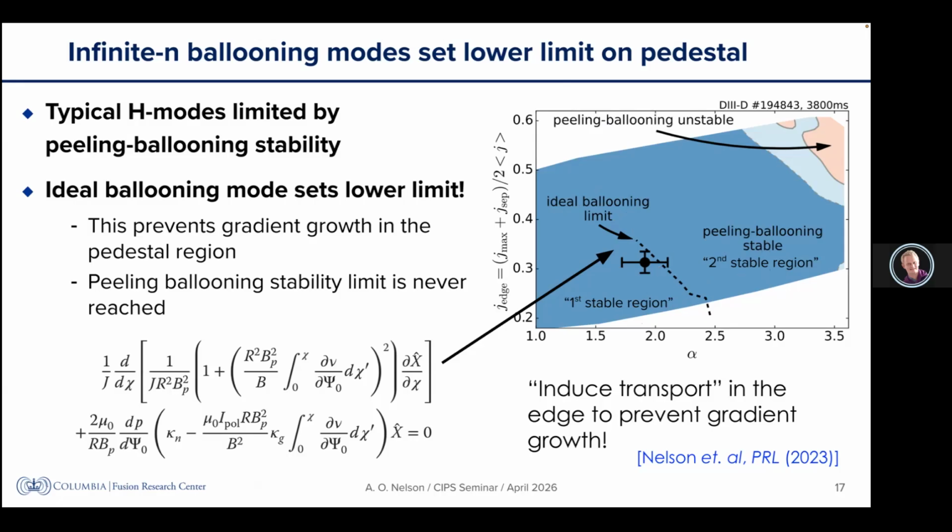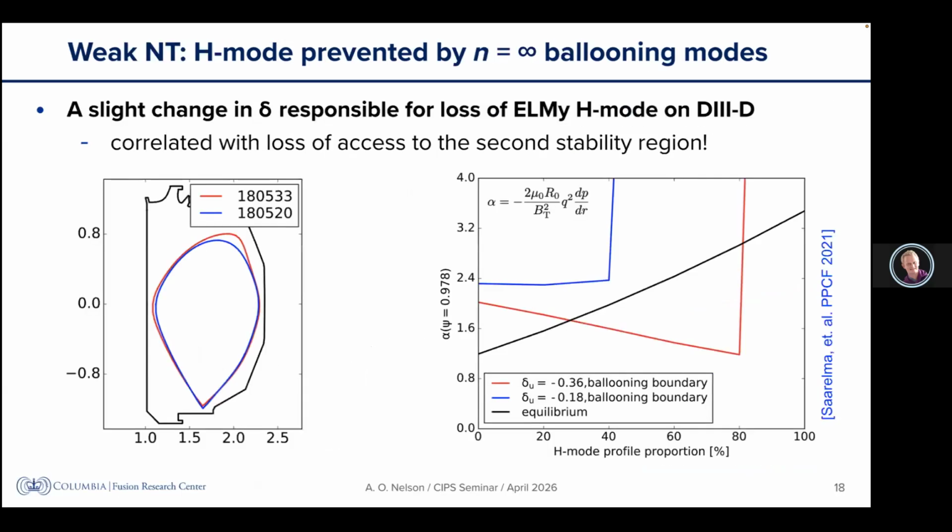So with negative triangularity, do you have an L mode or is it a different regime? This is a debate that we've had in the control room about what to call it. I think it's not an L mode. The original papers call it an L mode, but we'll see why I don't think it's an L mode later on too. I call it an NT edge because it's the edge of an NT.